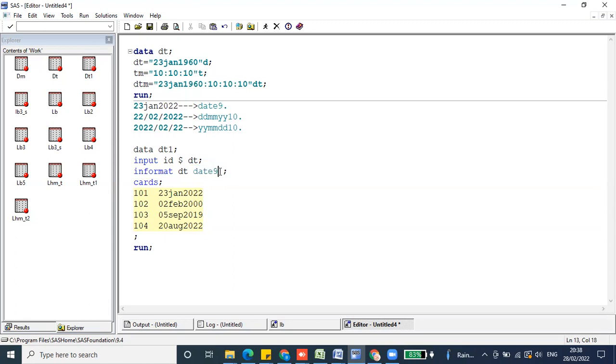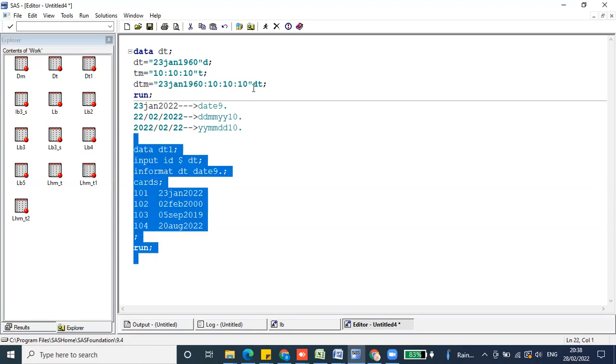The dot indicates a format or informat. You need to remember why we always declare the dot every time for formats or informats: it indicates a format or informat. It is a must; otherwise, it won't be considered a format or informat.